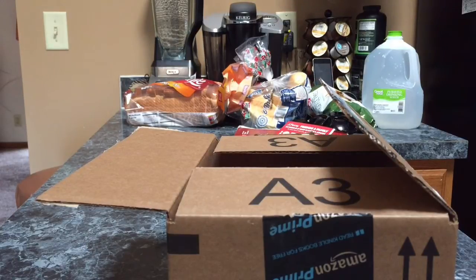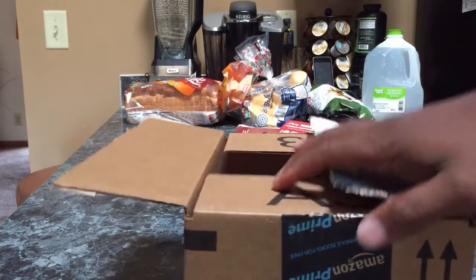It had scratches — not on the lens, but on the screen — a one-inch scratch on the screen. So it made me kind of nervous. I was like, oh, I hope this thing is not scratched to death. Because it was really cheap, like $700-something bucks. So that was a good deal. Let's unbox and see what we get.